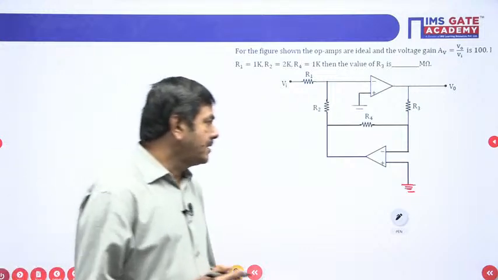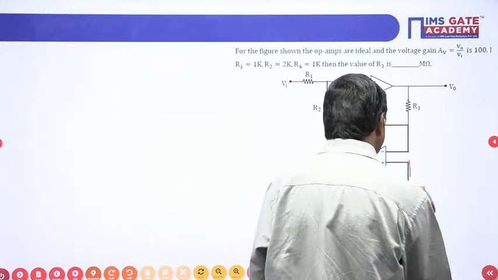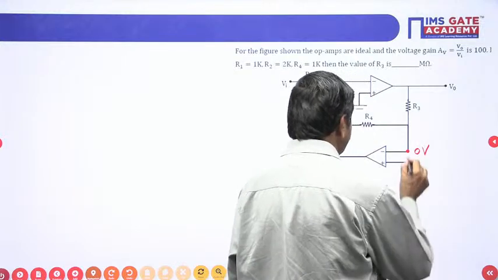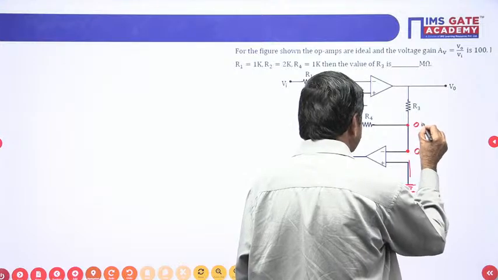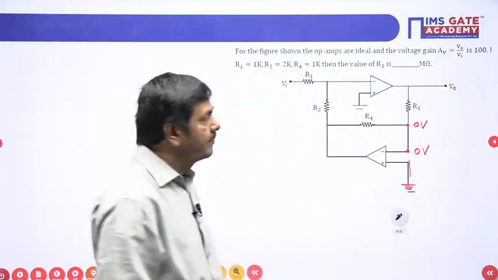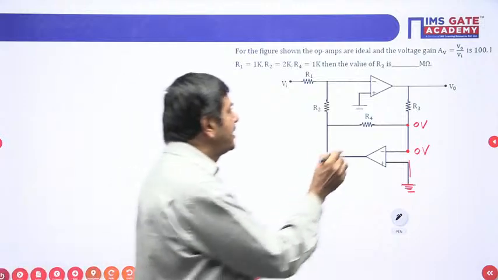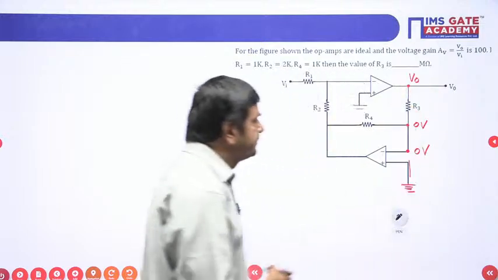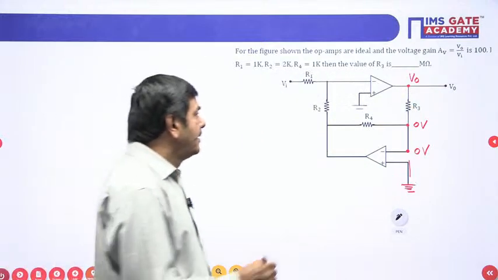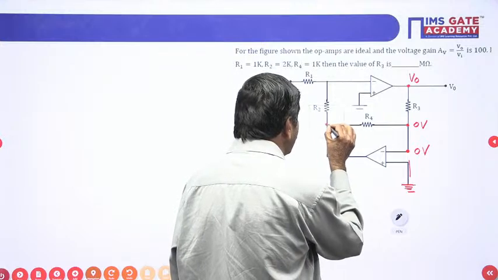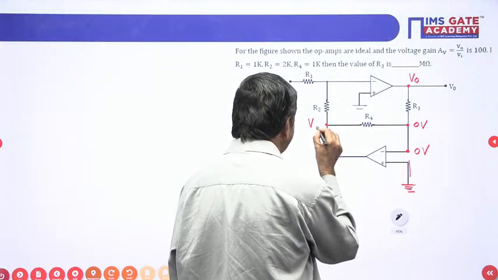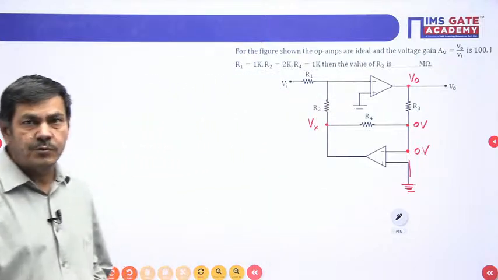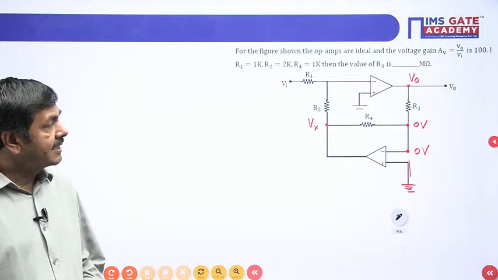Yes, I will do, please watch. This is connected to the ground, 0 voltage, so this node voltage is also 0 voltage. This node voltage is the same as V naught, the output voltage. But this node voltage is unknown. I wish to take that as V1, or Vx we can put otherwise. Vi is already there, and Vi and V1 will be confusing. So I selected that as Vx only now.